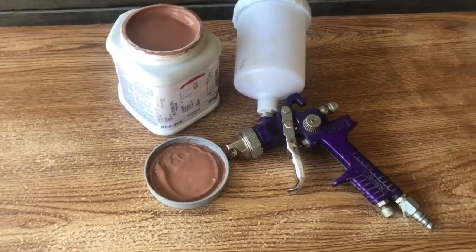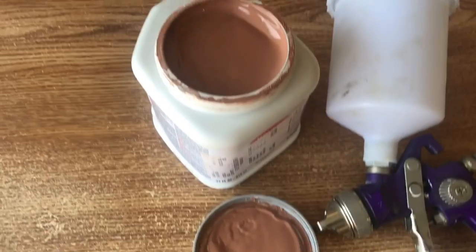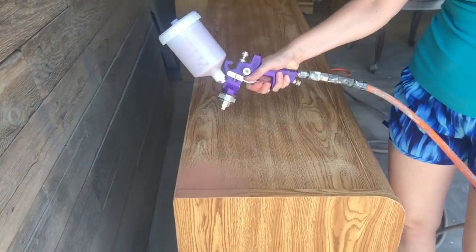For this piece, I chose the color Reddened Earth by Sherwin Williams. It's in their chalk paint formula. I'm going to add this into my gravity fed HVLP sprayer, and we are ready to go.